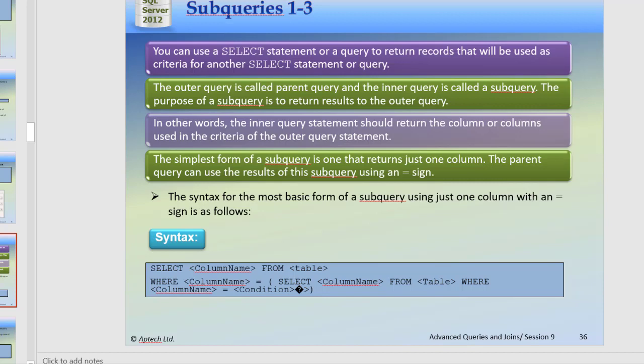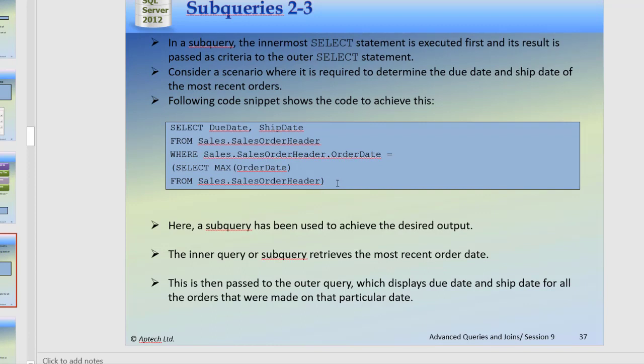You choose the column, then you tell us the table from which you want to get the results. You give us the condition using the where clause, then equals, then inside the parentheses or brackets, you write the select statement. Select then column name, from table where column name equals the filter condition you want to use.